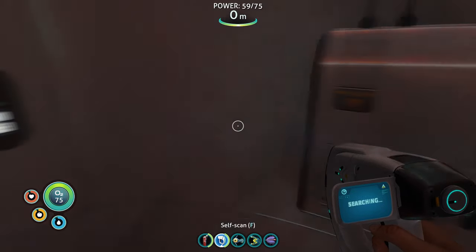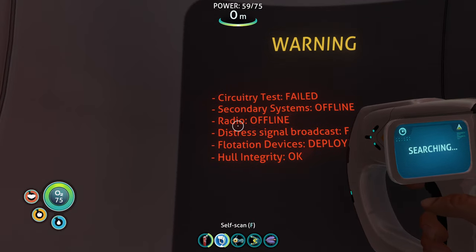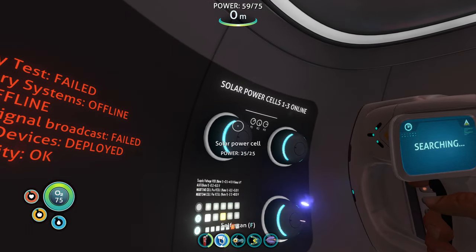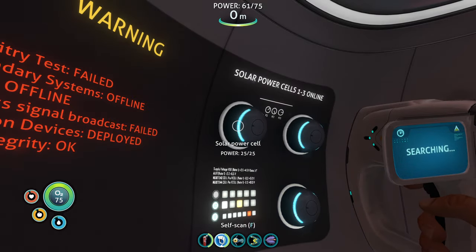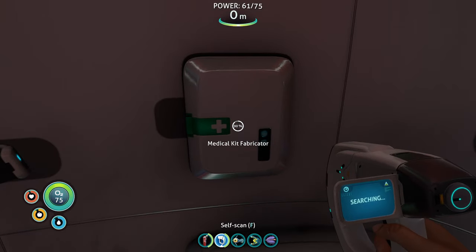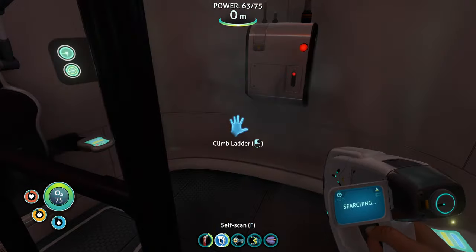Damaged radio tool. Use repair tool. What are you? Warning. Circuit test failed. Secondary system offline. Radio offline. Distress signal broadcast failed. And floating device deployed. Hull integrity is okay. Solar power cells. Power 12. Do we need to scan this? No. Scan this, also nothing to scan here. Oh, 90%. Are you telling me that we get 91? Oh, we get some medical kits free. Cool.